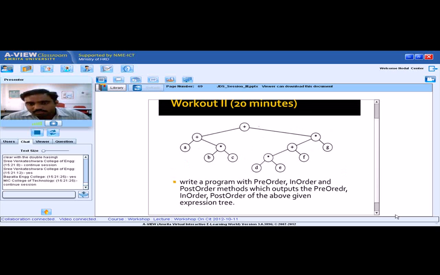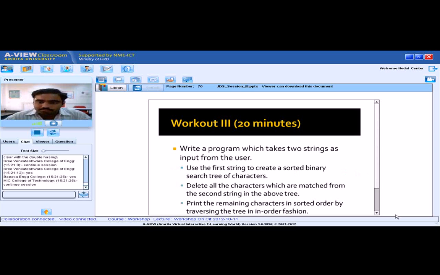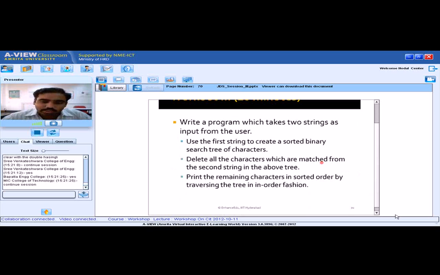Okay. Then question number 3, here your program needs to take 2 strings, use the first string and use individual characters from the first string and build a binary search tree from the characters of the first string. Then use the second string and delete the characters from the tree that are matching with the characters in the second string.